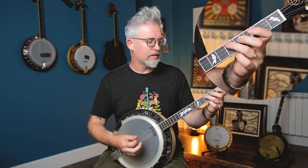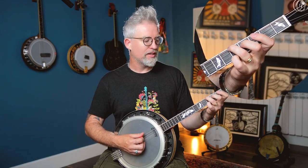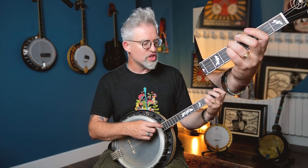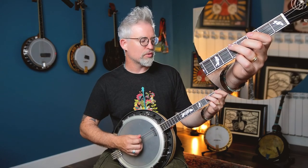So what I'm doing is I'm welding my ring finger to fret 5 on the lowest string, playing that D note. And then, because some of the notes of the melody involve other fret 5, either the G or the high D, I'm going to use my pinky to catch those notes. So here's that little phrase again. Just watch what's happening. The ring finger doesn't move until right near the end of the phrase.